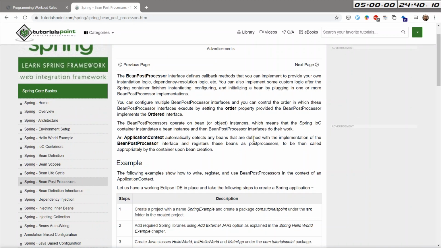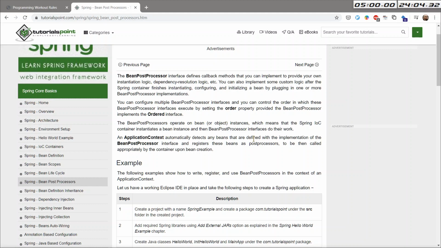The bean post processor interface defines callback methods that you can implement to provide your own instantiation logic, dependency resolution logic, etc. You can also implement some custom logic after the Spring Container finishes instantiating, configuring and initializing a bean by plugging in one or more bean post-processor implementations.